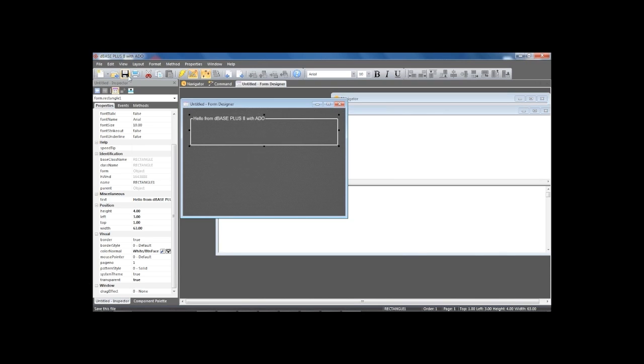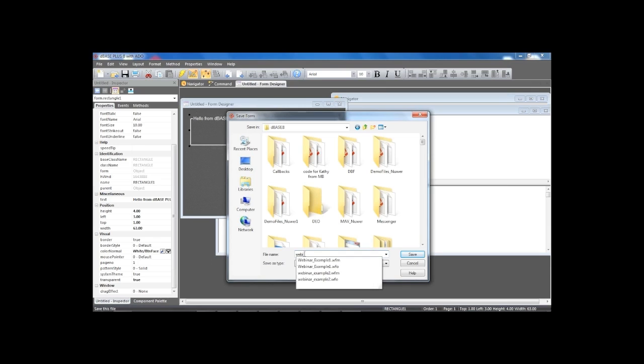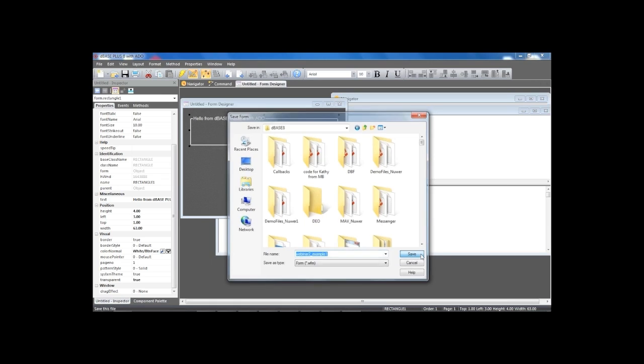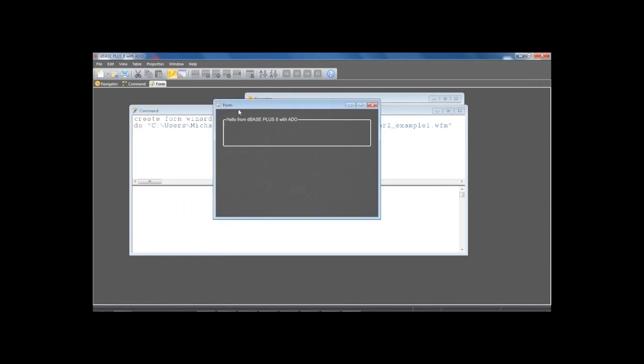So let me go ahead. I'm just going to save this really quickly, and I'm going to go up one directory, and I'm just going to say webinar 2, example 1, and we'll save this. The only thing I really want to show with this is that when I run the product, you'll notice that my form, the little guy up here with the house, is the new icon that we changed it to, the 32-bit house, and that's where it's being displayed. And it's also showing with a transparent color so that it looks like it's supposed to when it's on your form. Okay, so I just wanted to show that.